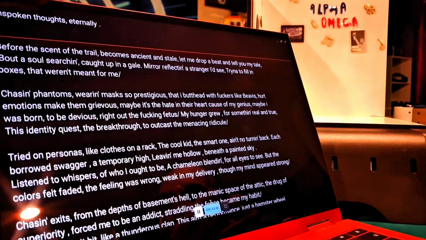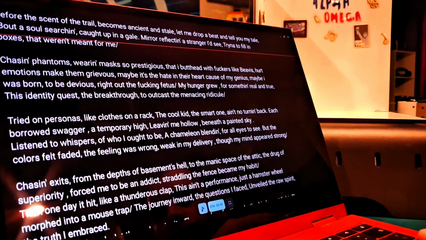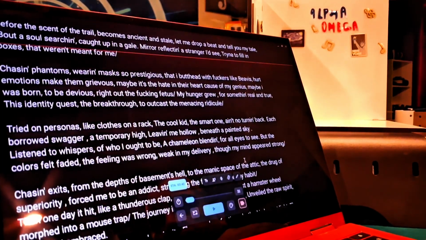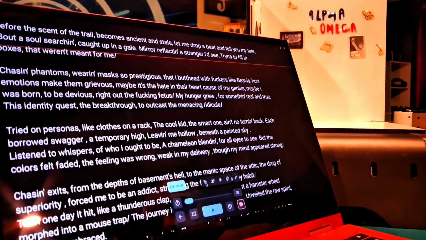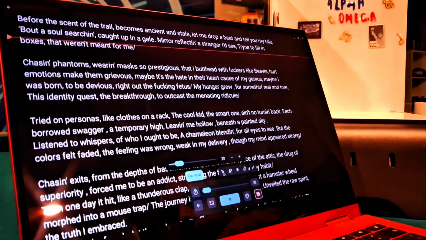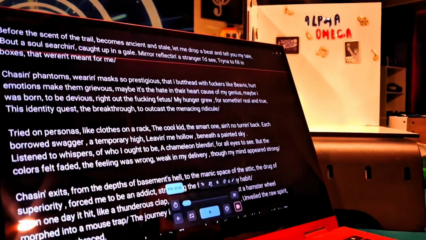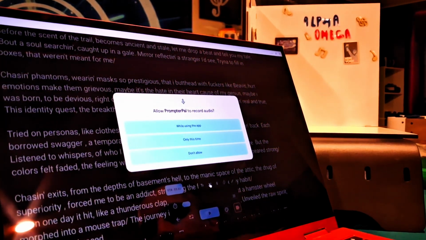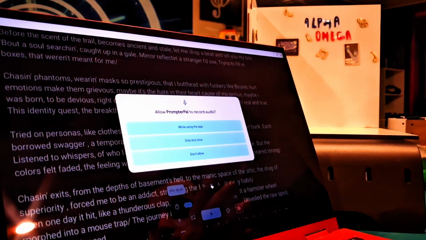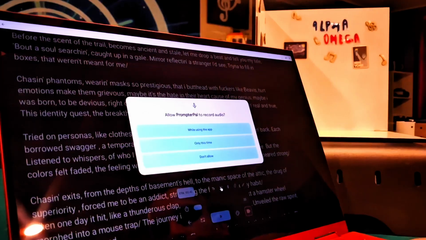So that's the great thing about this, the simple functionality. You can set the speed you want on the fly, instantly. There's a timer on there. You can increase the size of the font or the lettering. You can go ahead and record the audio, if that's all you're looking for, just audio, and you're not necessarily filming.